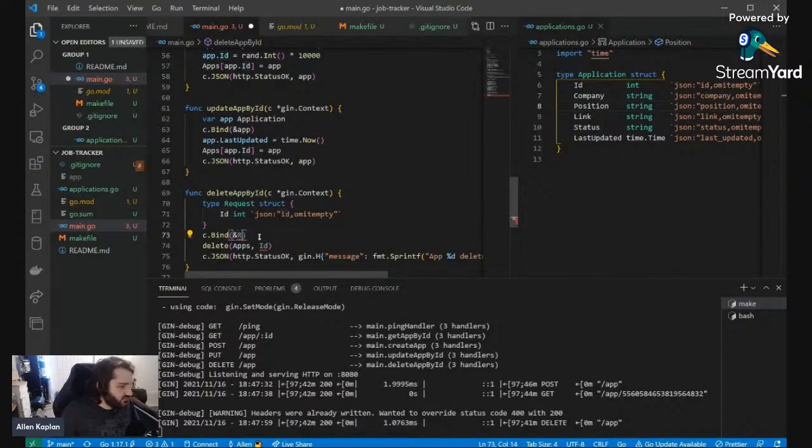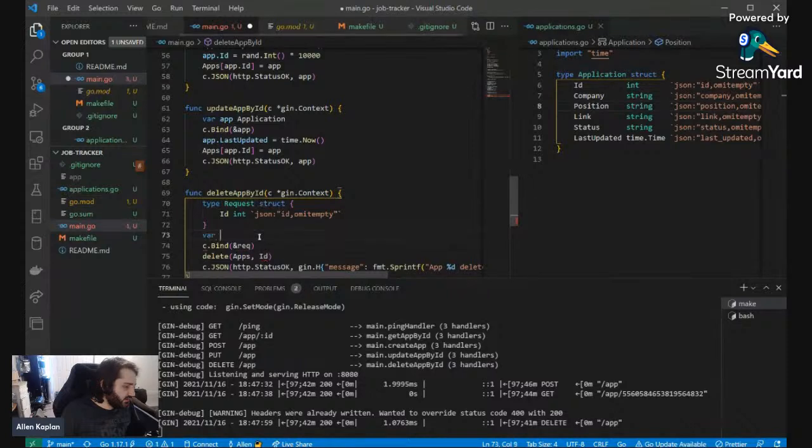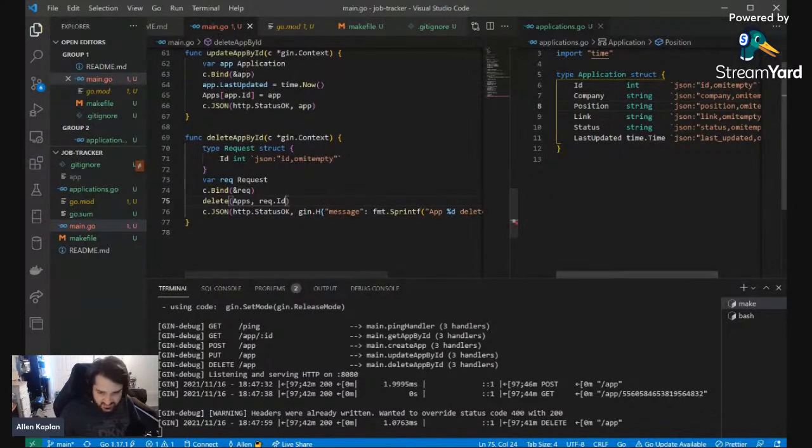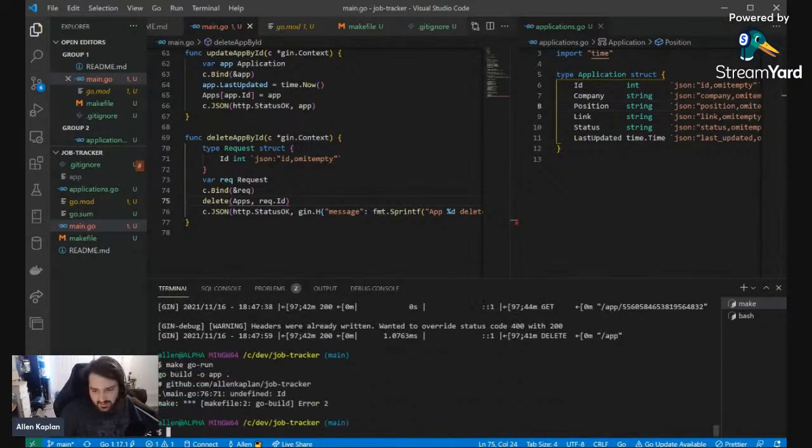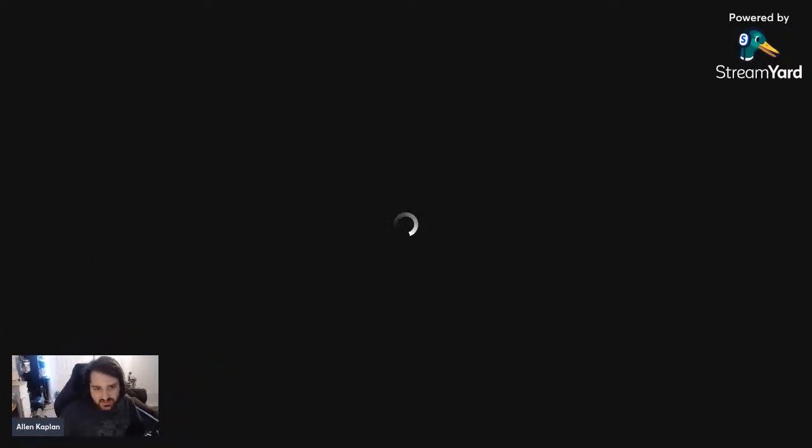And now we're going to bind request, let's call it rec, by saying var rec request. And then what we're going to do is do rec.ID. And so this way we create a custom request and response type that we're going to be consistently using. So let's rerun this and check if our new custom request type is going to help us solve an issue of a unique input, which only really appears at request or response time.